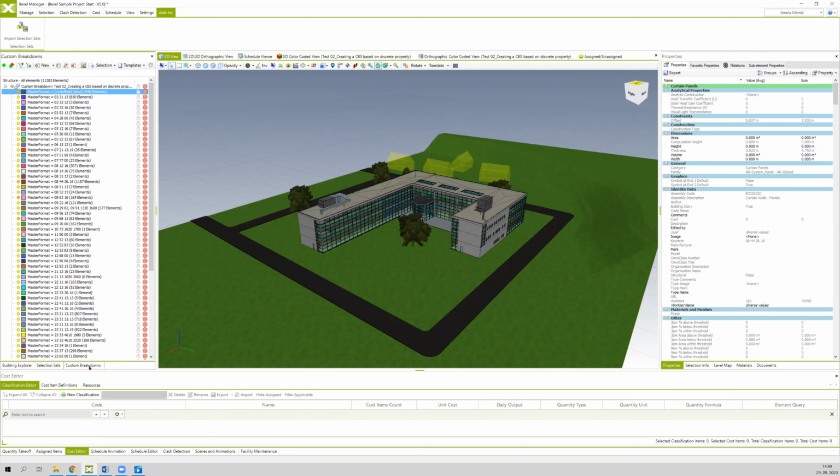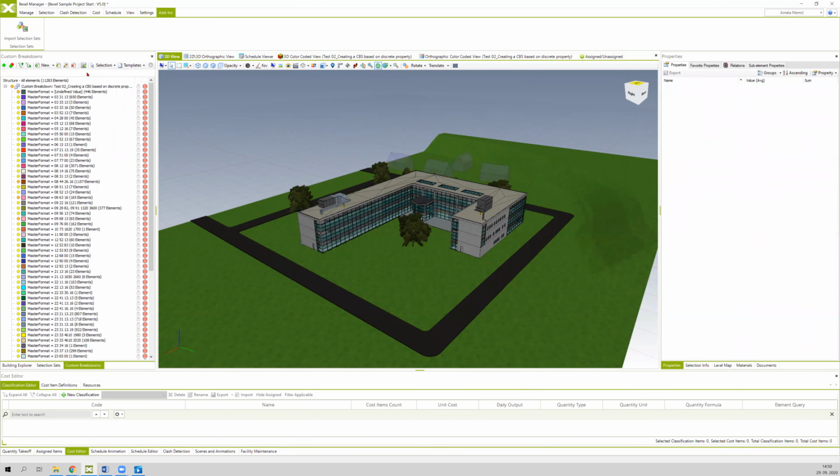So activate the custom breakdowns so that you can click on this palette, and then click on the new button within the custom breakdowns palette and choose the option blank custom breakdown.